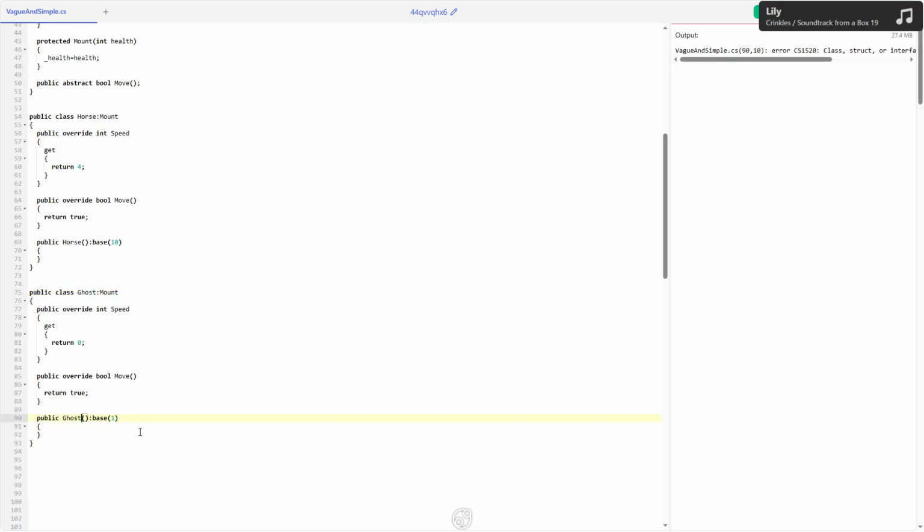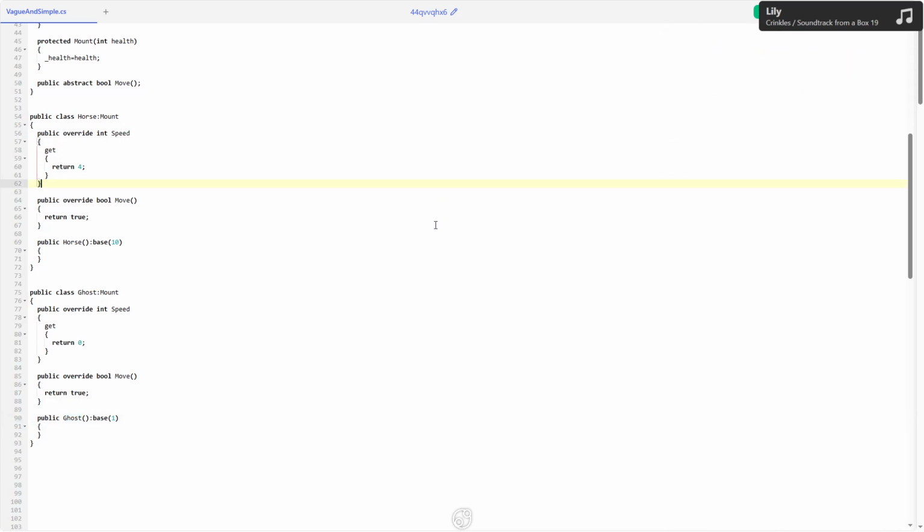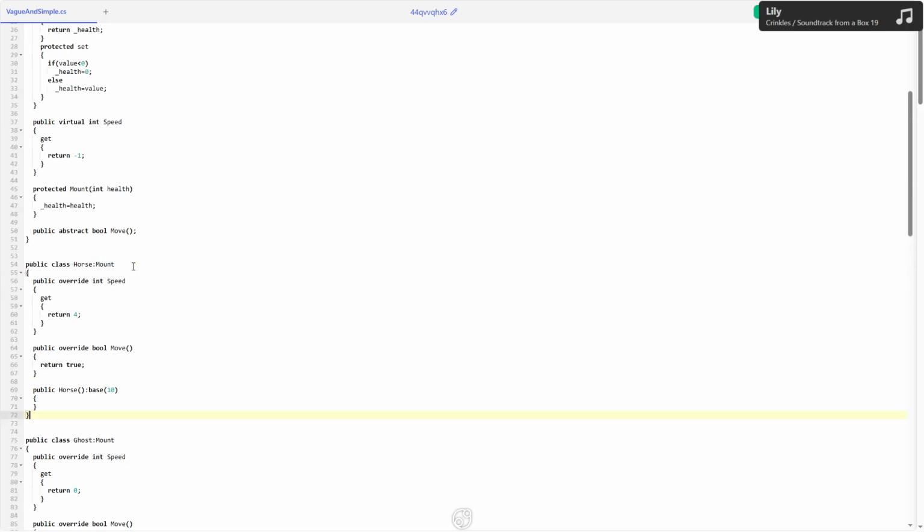Okay, that was obvious. The constructor should have been for ghost, not horse, of course. Right, didn't want you to see that yet. Well, too late. You saw it. Ignore for a moment.